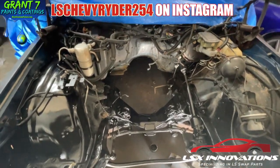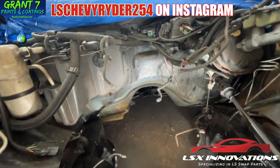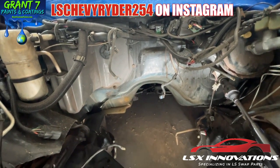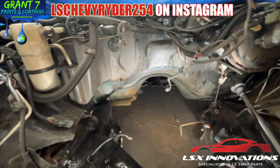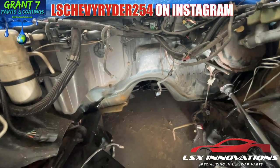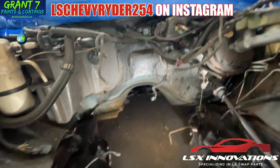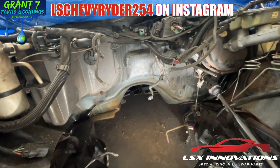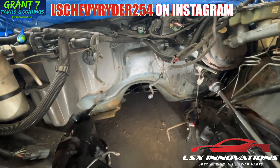I may go ahead and hit that back firewall with the same stuff. I don't know. 100%. I mean, it will be behind the motor. It's not necessarily show, although we are taking a little bit further step on what we're planning to do on this build. You know what I'm saying? We're going a little bit above and beyond, and I'm gonna show y'all what I mean about it in just a second.